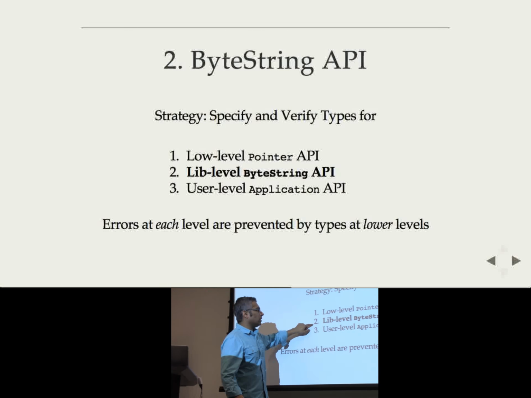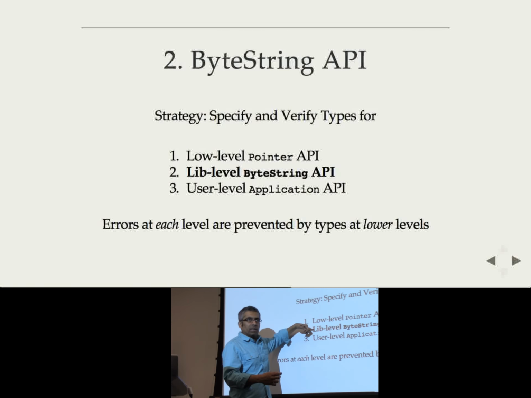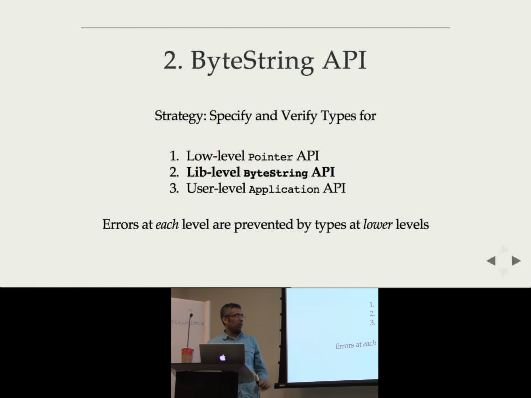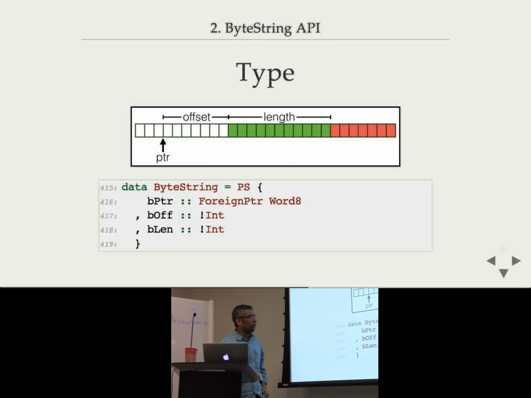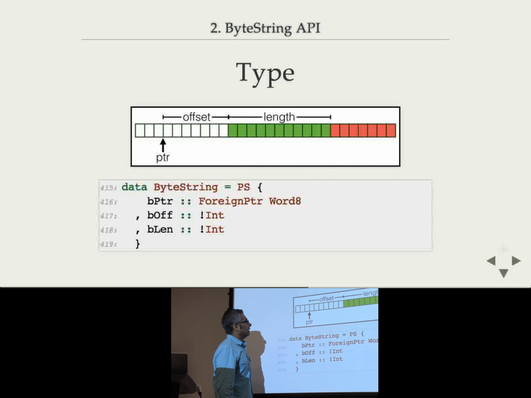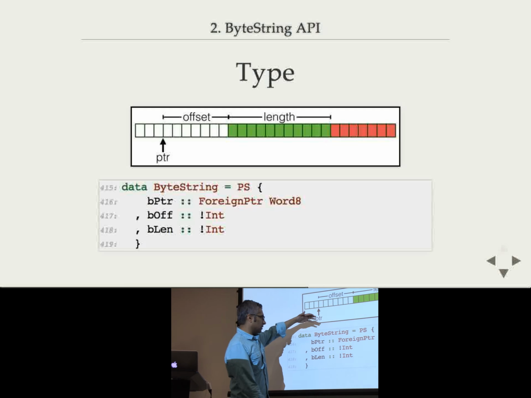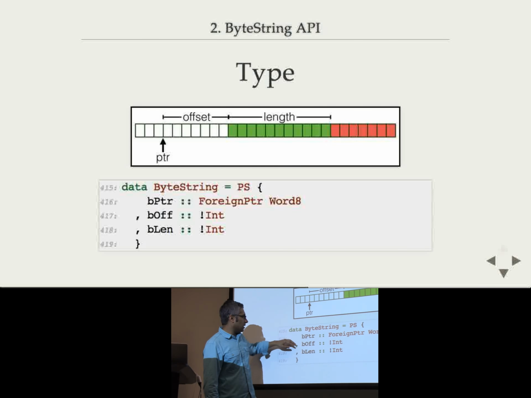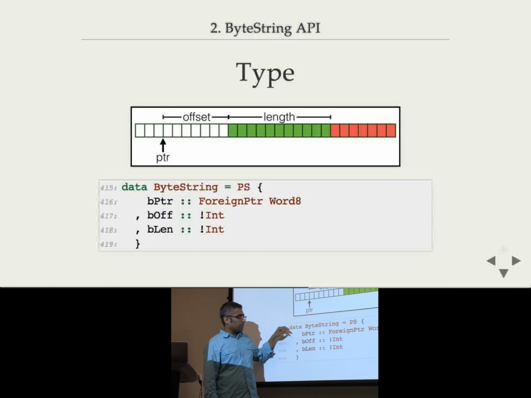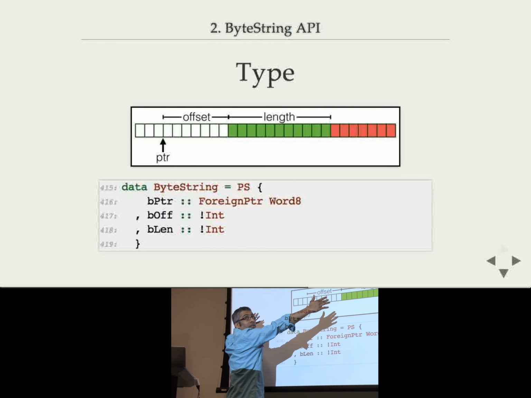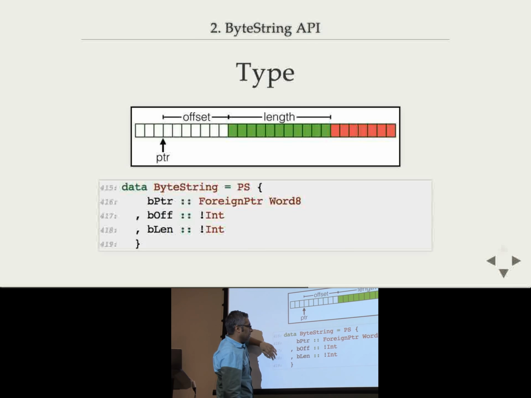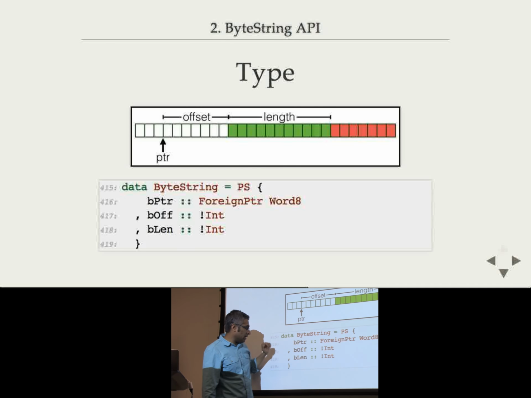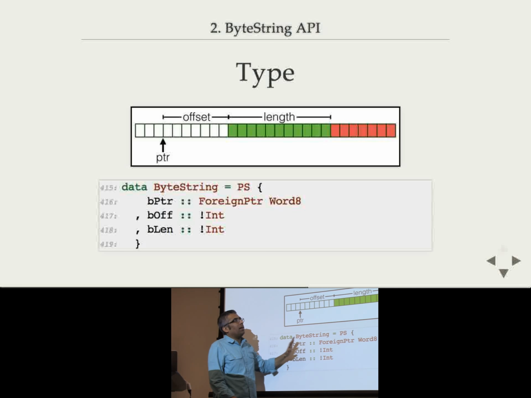Now let's see, how does one then build byte strings on top of this API? Right? So you start with this peek and poke and just these pointer and foreign pointer. What is a byte string? Okay, so here's a byte string in a picture. A byte string is something that looks like this. Ignore the bangs. The real thing has the bangs. We don't have to worry about the bangs. So a byte string is a triple of a pointer, a foreign pointer to a word 8, that's not important, an offset into the region pointed to by the pointer, and a b-len, a length field.